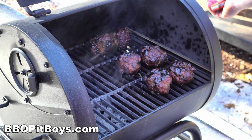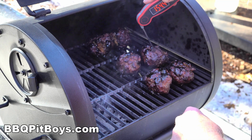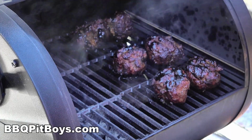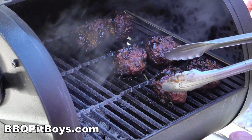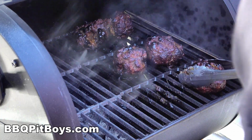All right. I say these roast beef stuffed meatballs are done. We'll take the internal temperature with our instant read thermometer. They're about 160. That's perfect. Time to pull them off the grill. Oh, man. Can you smell that? It smells good.